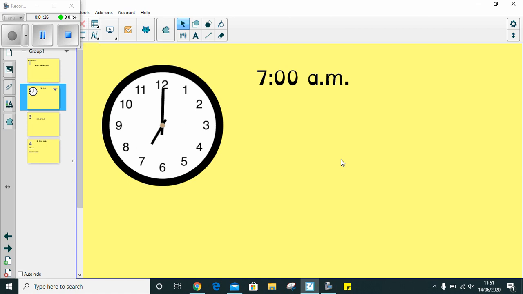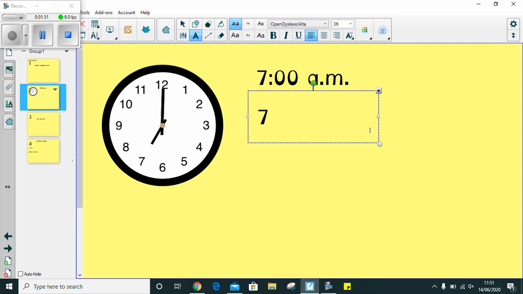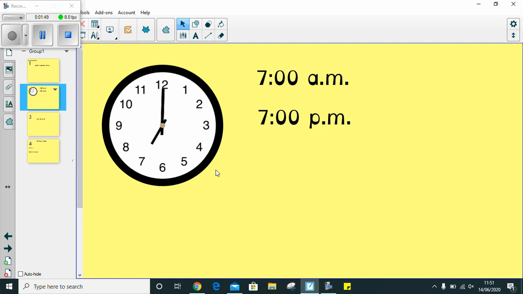Now, when we're looking at times again, we could have another 7 when we're looking at a 12-hour clock, and that would be 7 PM. So 7 AM might be the time you're getting up in the morning, and 7 PM might be a little bit closer to your tea time or just after. On a 24-hour clock, we don't start back at 0 again when we get to 12 o'clock. It carries on through, so the hours go from 1 to 12 and then 13, 14 up to 24, because there are 24 hours in the day.